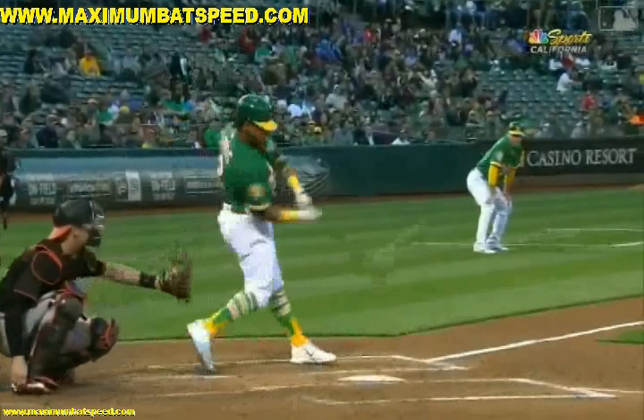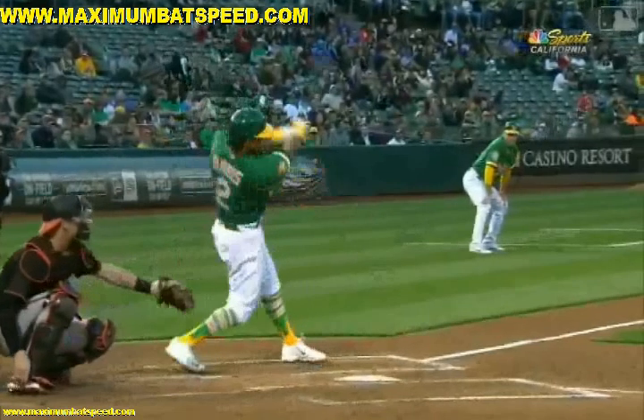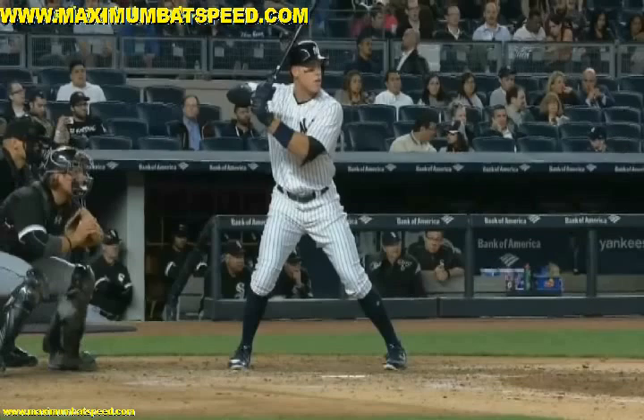When your body and your bat don't work in sequence the way I'm sharing with you, you're going to deprive yourself of quite a few inches — if not feet — of bat staying in the zone, and that's why disruptive timing matters. So just like I mentioned with Christian Yelich, just like I mentioned now with Chris Davis, they're doing the same thing. Now I'll put one more player here for you — this is Aaron Judge. My point to you parents and coaches is that I have three different players here: Christian Yelich, Chris Davis, and now Aaron Judge.